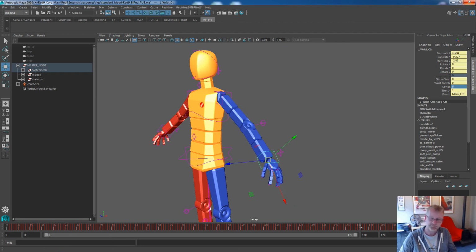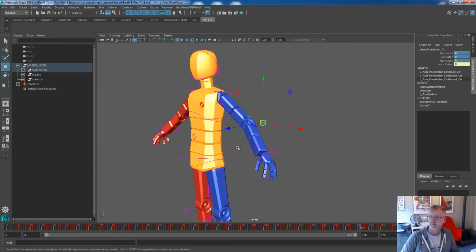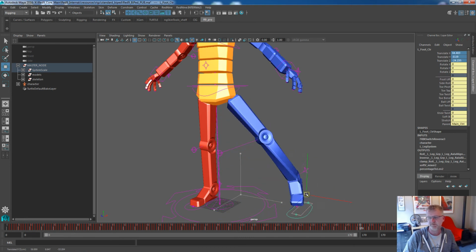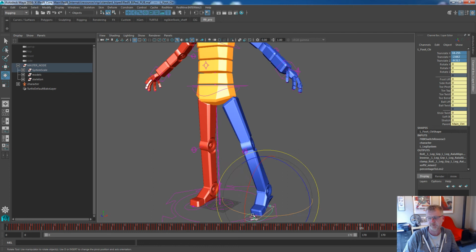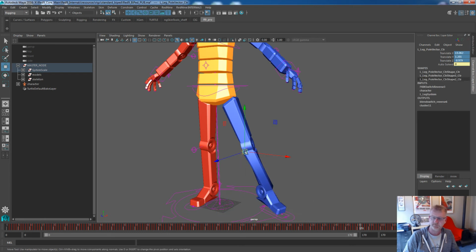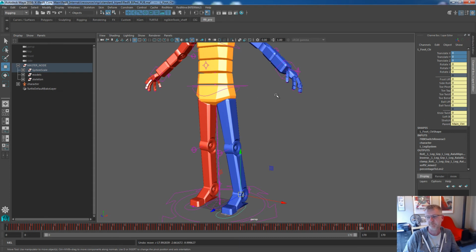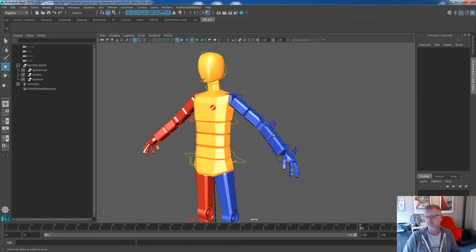So that's soft IK. We've also put in recently pole trackers. Now the pole trackers came about from another client requesting it because they were doing a lot of hand key animation, and it was taking time obviously to adjust pole vectors, particularly on things like legs. So if I move the leg out like that and you haven't got pole tracking, you then have to position the pole, and if you were doing that you then have to reposition, etc., etc. You get the point. So the whole point with the pole tracking is that it tracks what the legs and the arms are doing, and hopefully it does a good job of it.